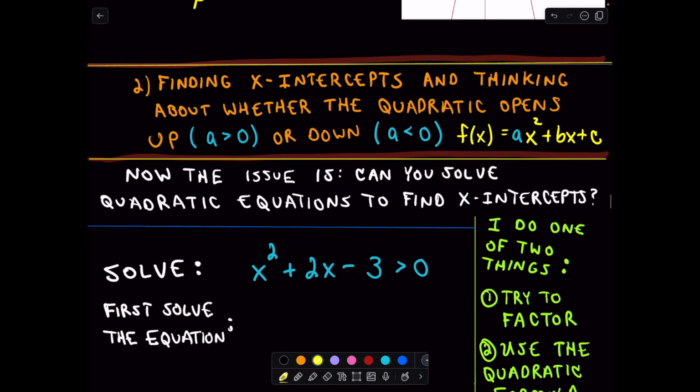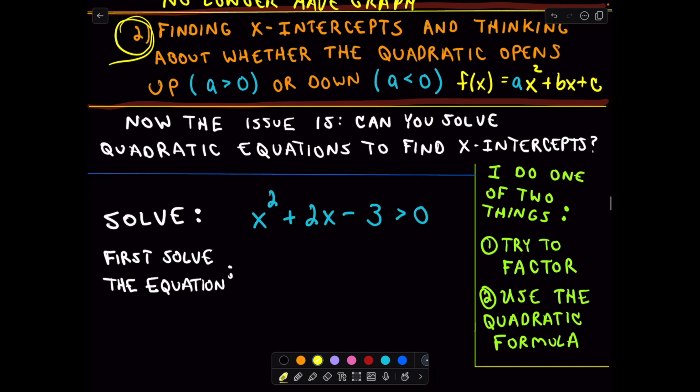Let's talk about a little bit. So now we're going to start bringing a little bit of algebra into it. Suppose we don't have the graph. So this is where we no longer have the graph. So maybe your instructor says, no calculators, no technology. You've got to do this, quote unquote, by hand. Okay, no problem. I'm still thinking about the graph, though. So the question really now turns into, can you find x-intercepts?